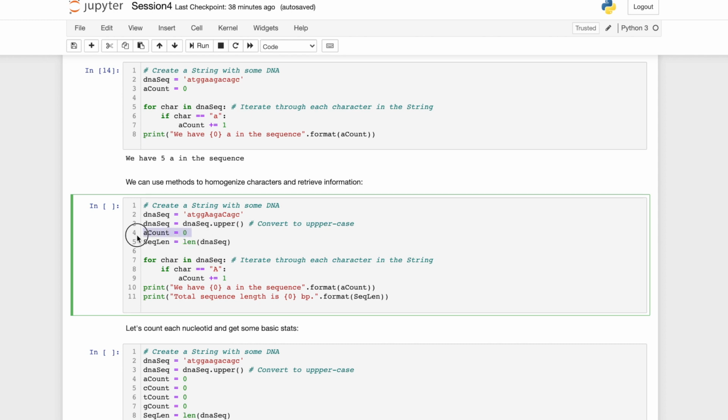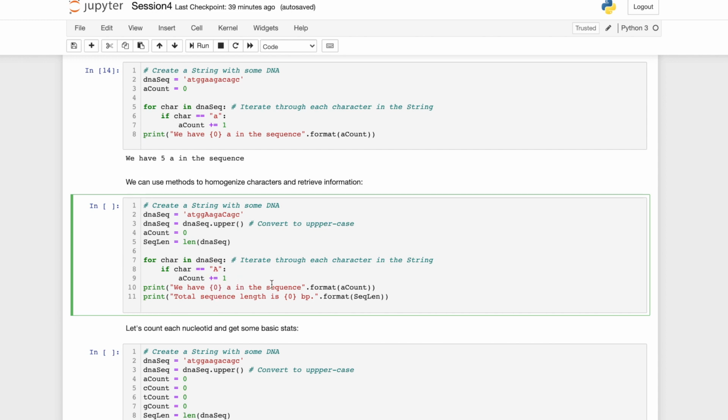Then I will also set the a count to 0, and I'm going to create a new variable called seq_length, which will contain the length of the sequence, as you've seen in the previous videos about strings. And once I got that, I'm going to jump right into the for loop. There I'm going to check if the character uppercase A appears, and I'm going to add it to the a count.